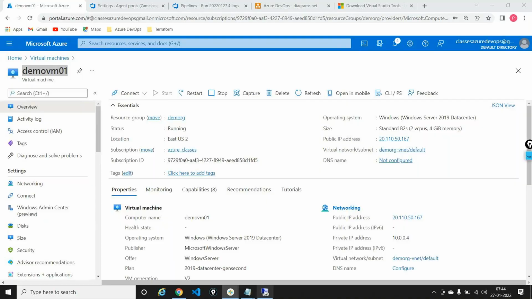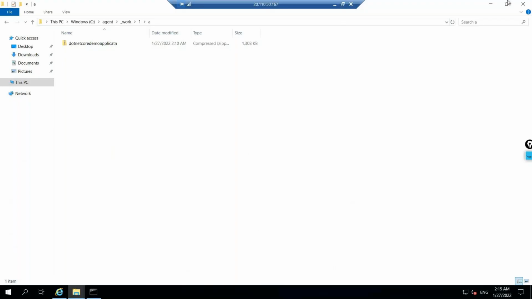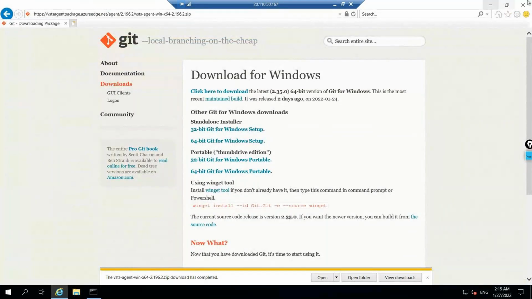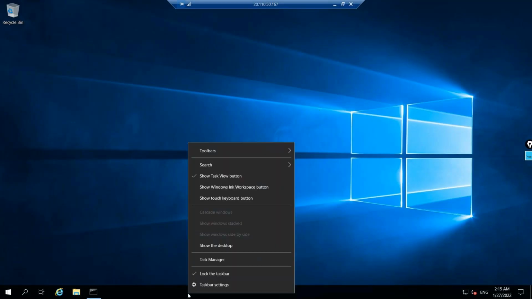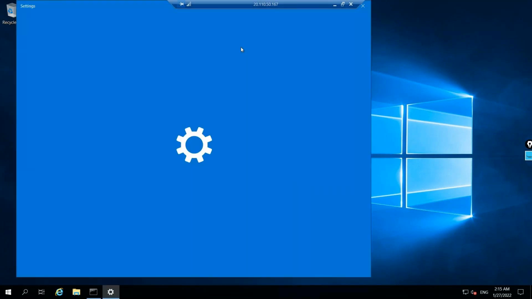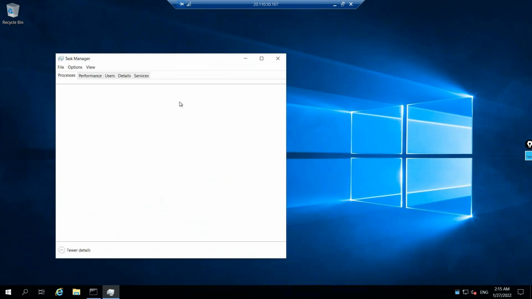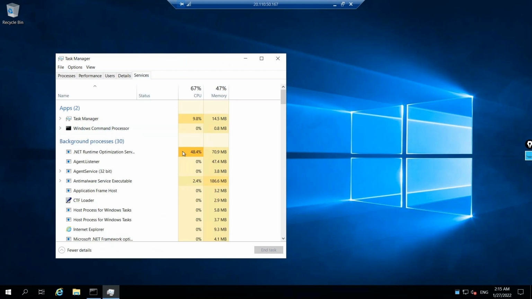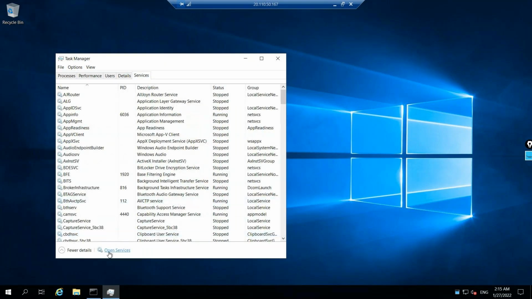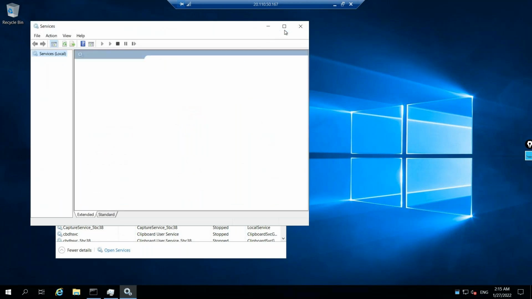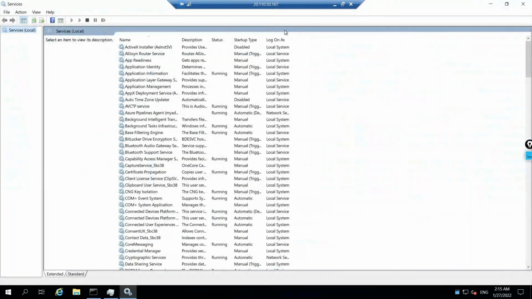Yes. So when I configured this agent, I configured it to run as a service on the machine. What I mean by that is this. If I look at the task manager and say open services, all these are the services that are running in the background of your machine.